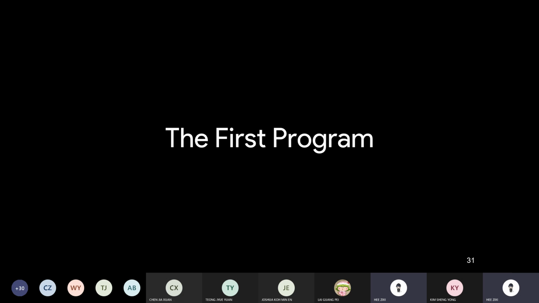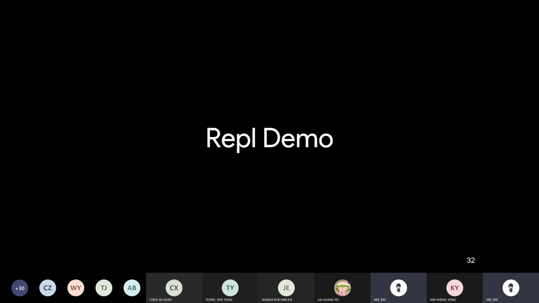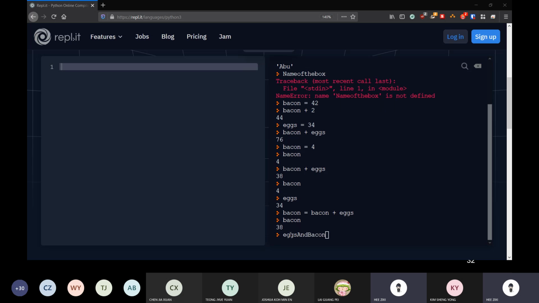So now let's get into your first program. A common meme among programmers is that the first program we always do when we get to a new programming language is printing hello world.